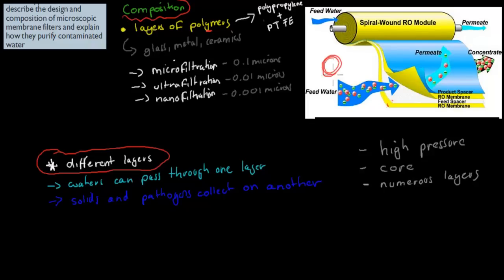And you can see they're being coiled around something. So we have a core in the middle. This is iron core here. And around this iron core, we're going to wind these actual layers up. So at the end, you can see there would be lots of them quite thick. Not just one layer, but literally hundreds of layers thick. So we have the core in the middle, the iron core, but we have numerous layers, many hundred layers, hundreds of layers, that make up this actual whole membrane filtration.